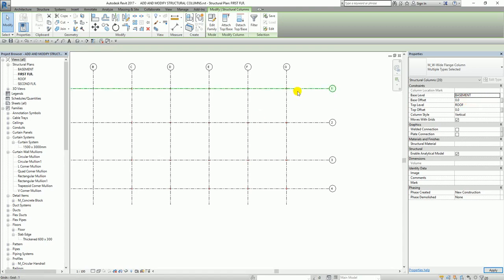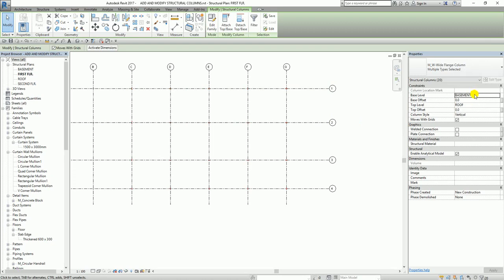What will happen is the base portion of these columns will go to the basement level. If you check the view in your section view or in your elevation view, when you create it, you will notice that the base part of this column is now at the basement level.